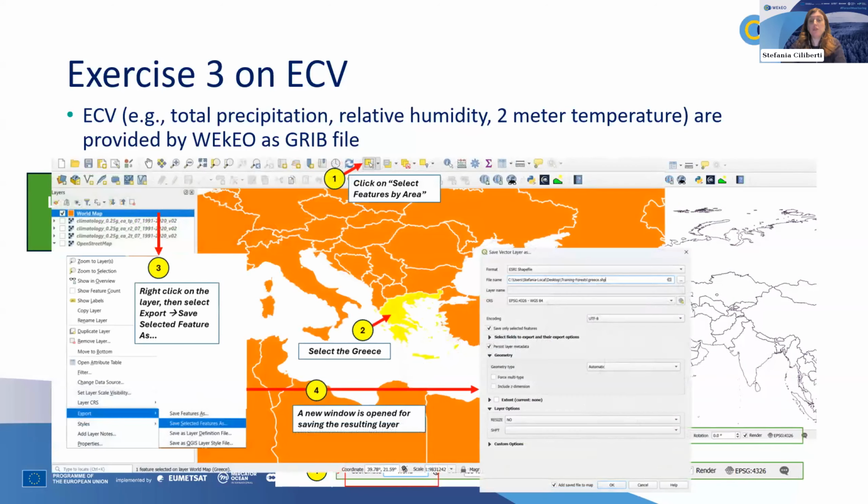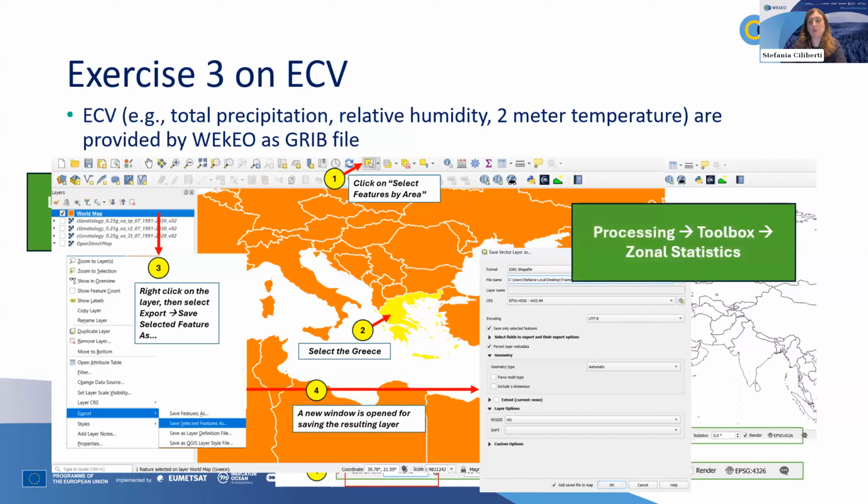Then, as I mentioned before, the world map is extremely useful because we can select any area, region, or country that we are interested in analyzing. And by following the workflow that is represented here, so clicking, selecting, and saving what you have selected in a specific layer, you can then obtain, for instance, in this case for Greece, the specific layer where you can compute the metrics or the average values for the essential climate variables that you have downloaded.